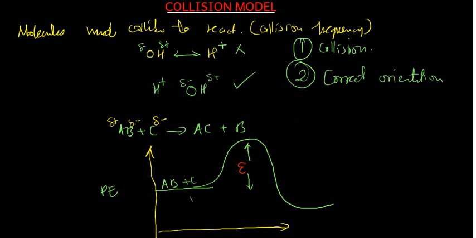And so what we are going to have is the bond between A and B has to separate on the maximum point there. And then now you have got even C just on top there. So at this point, this bond will be broken, and then on the minimum here, this is when you are going to have AC plus B, the product. So this is what happens. So this energy is very important. It is needed for the reaction to happen. And so that is the third thing that is needed for a chemical reaction to happen: activation energy.